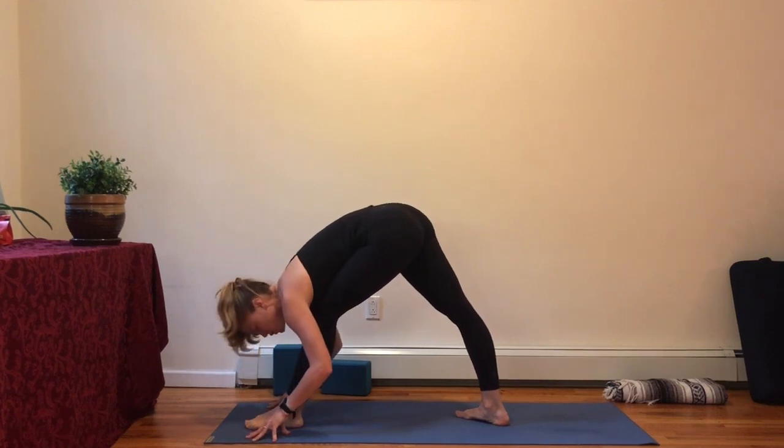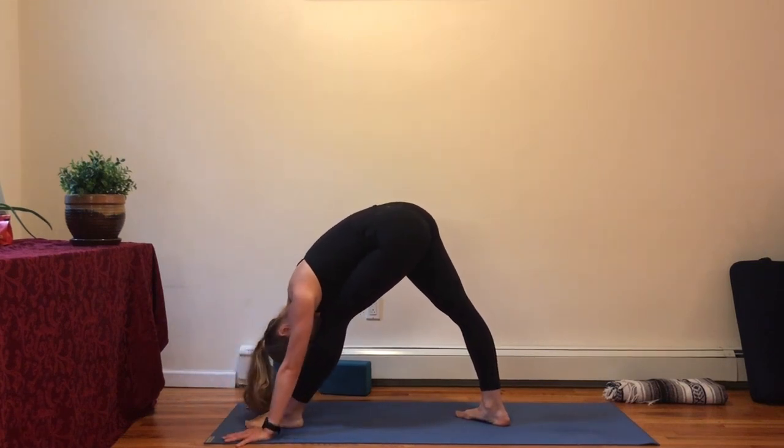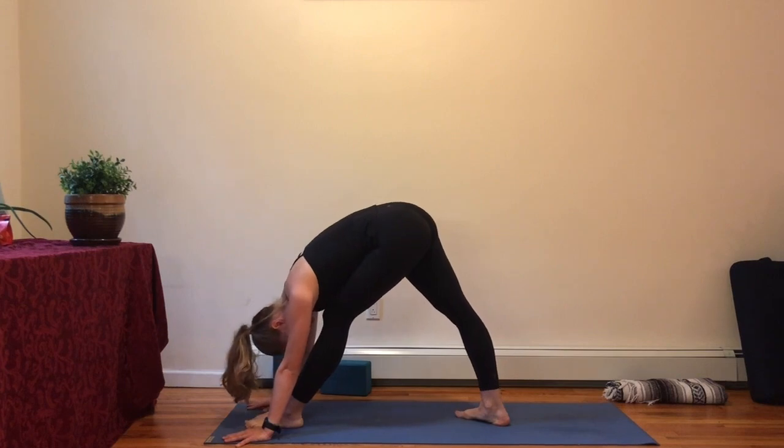Exhale. Fold into your left leg. Thigh bones draw back. Breathe in. Breathe out, one. Breathe in. Breathe out, two.